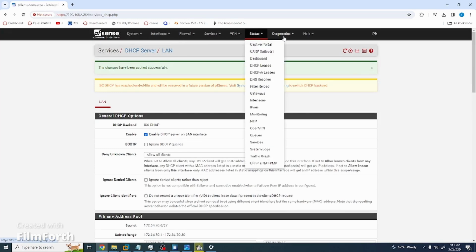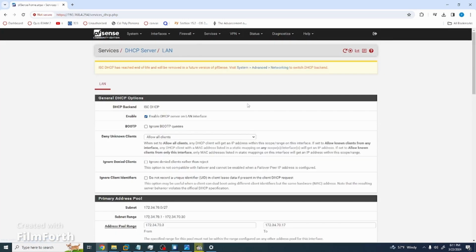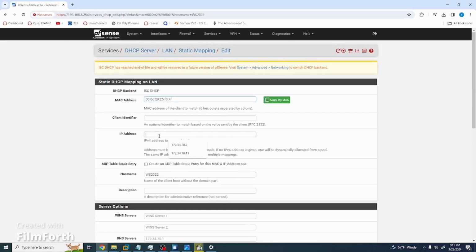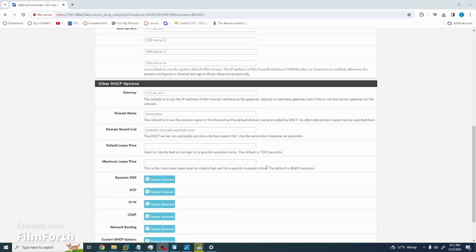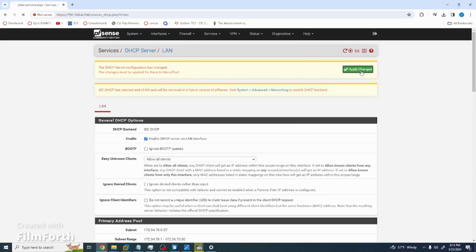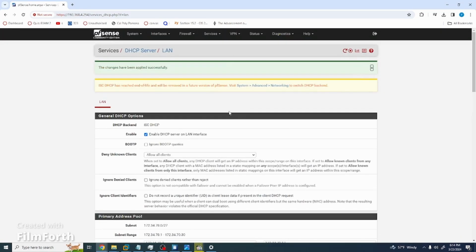Okay. Now back to DHCP server. Oops. DHCP leases. Okay. And in here, make the IP address 172.34. Okay. Making this 0.2. Saving and applying the changes.